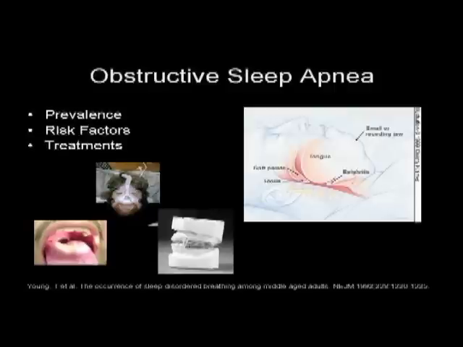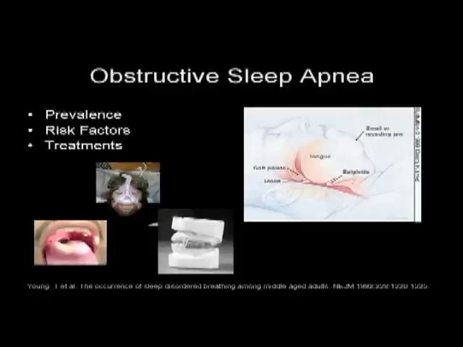The only indication they might know this is happening is if their bed partner nudges them to stop snoring, or they're quite sleepy during the day. The prevalence of obstructive sleep apnea is two to four percent of the population having an apnea-hypopnea index greater than five — more than five respiratory events per hour — with symptoms of insomnia or sleepiness. Risk factors include being male, increasing age, obesity, and aspects of oropharyngeal anatomy such as thick neck size. Treatments include CPAP — continuous positive airway pressure — which is a mask worn over the nose that pushes pressurized humidified room air to keep the airway open; mandibular advancement devices; or various surgical procedures such as uvulopalatopharyngoplasty. CPAP is the standard and best treatment.